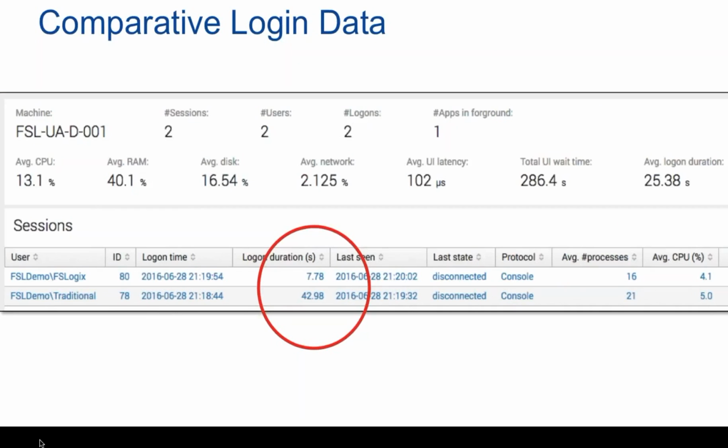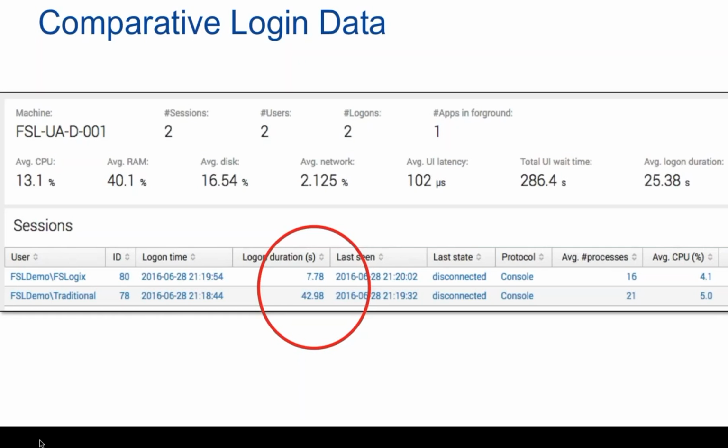Under a standard roaming profile, which is fetch and retrieve technology, the login was 42.98 seconds. For niceness, we'll call it 42 seconds. And under FSLogix, using folder interception, we're able to do that in 7.78 seconds. We'll call it 8. That is a huge difference just in the end user's life. That equates to like an extra work week that I get to accommodate in my lifespan every year because I'm not waiting on logins.